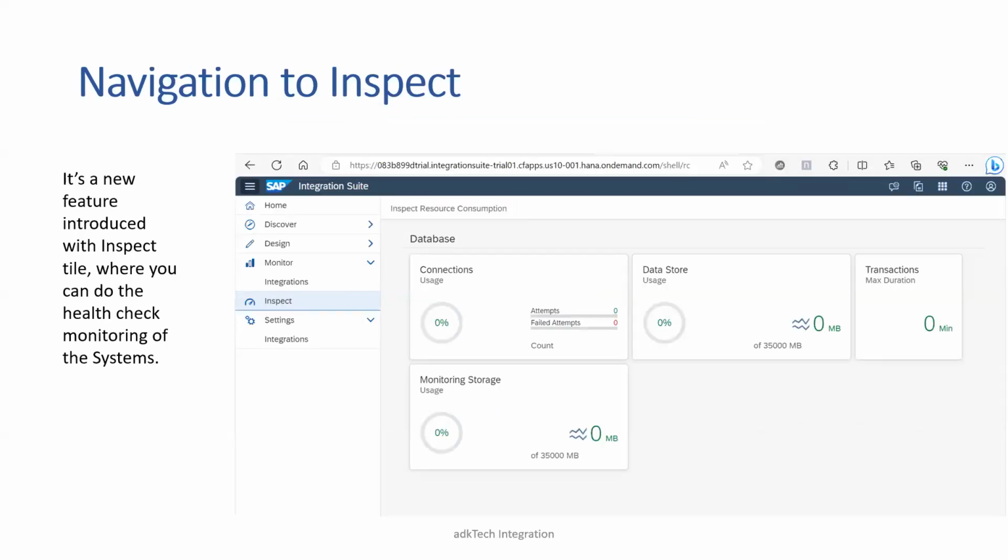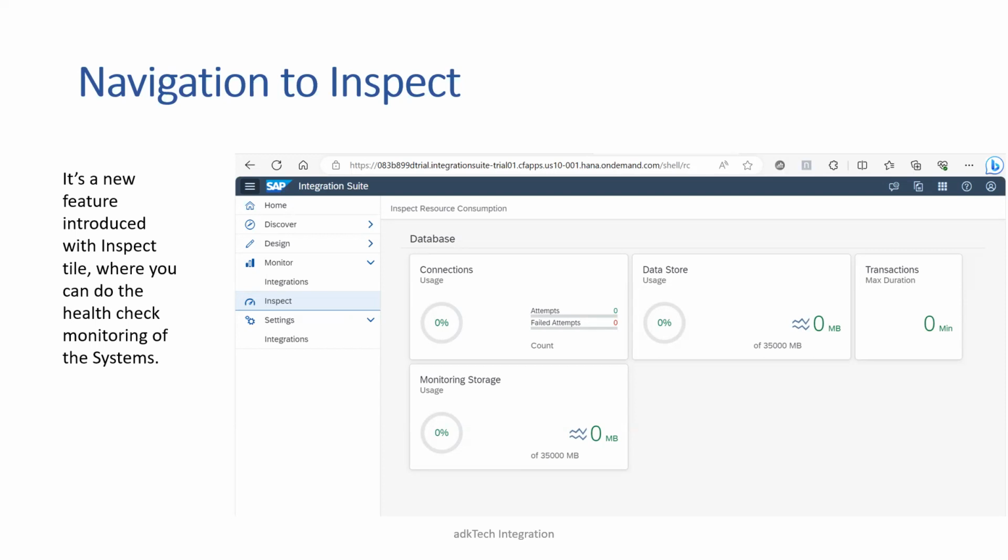There is a new feature incorporated within the BTP, that is Inspect. With the help of Inspect, we can monitor the system. That means a health check can be done with the help of Inspect.